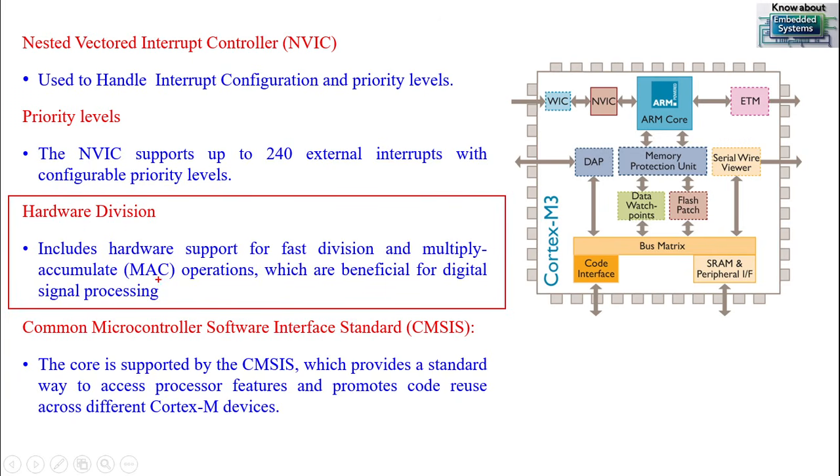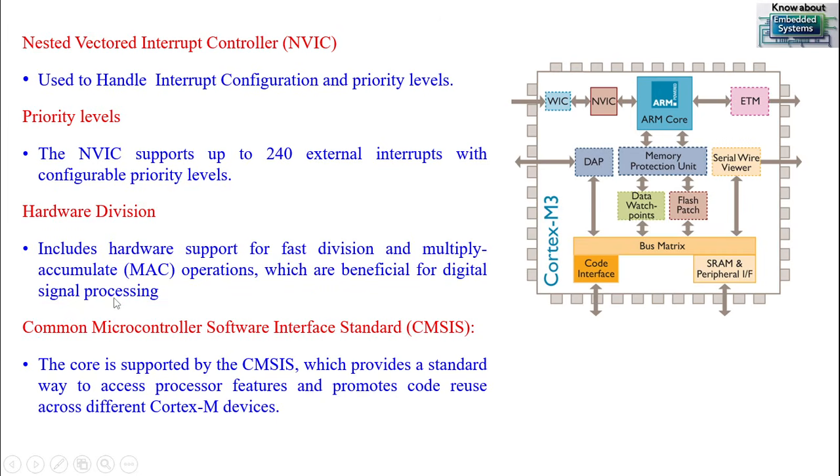So this MAC unit, you know already what a MAC is. MAC stands for multiply and accumulate. With the help of the MAC unit, we are able to multiply two 32-bit numbers, and it is also possible to divide two 32-bit integers, and this will help in digital signal processing. In DSP processing, we'll be using convolution, Fourier transformations, many multiplications and divisions. In that scenario, this MAC unit will be very helpful. That is why it is called hardware division, which is very beneficial to signal processing applications.